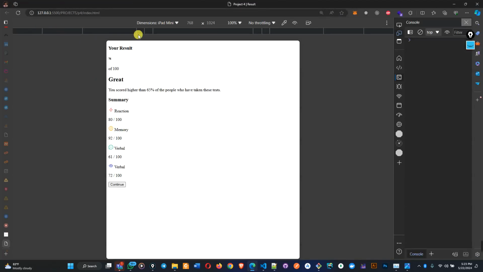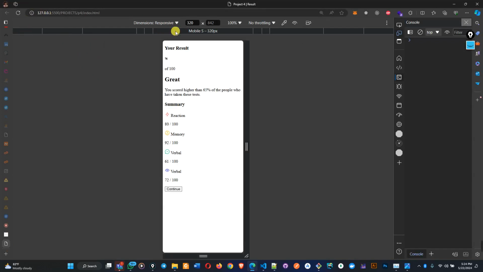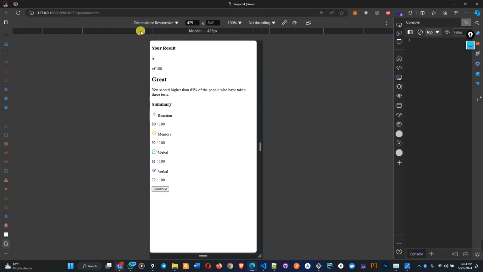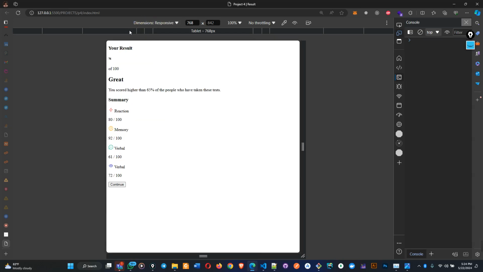These are some of the standard screens that we have, ranging from the small phone all the way to the large laptop. We have this small screen, which is this 320. We have this mobile small, which is a lot of mobile devices out there, and we have this large phone, which is something like this iPhone 14 and so forth. And apart from that, we now have the tablet.